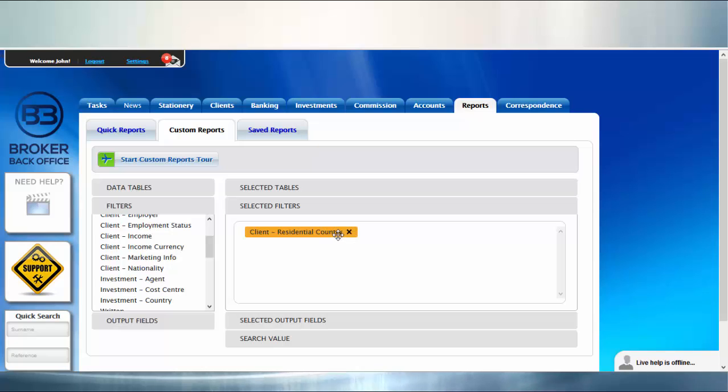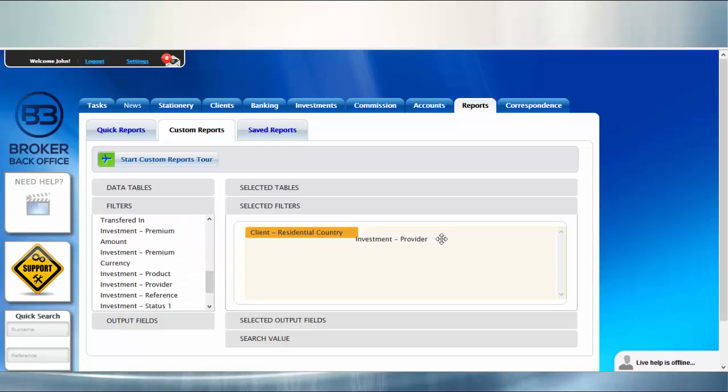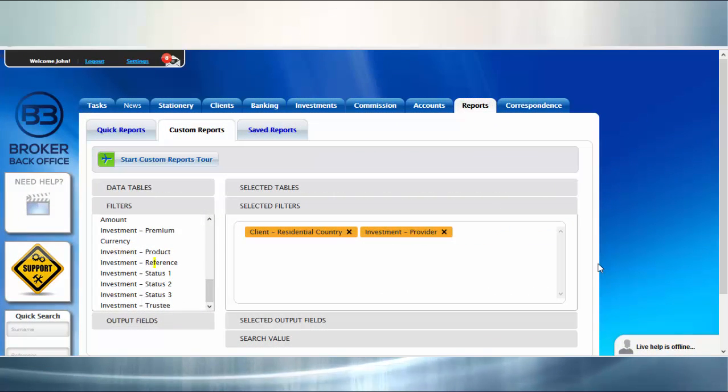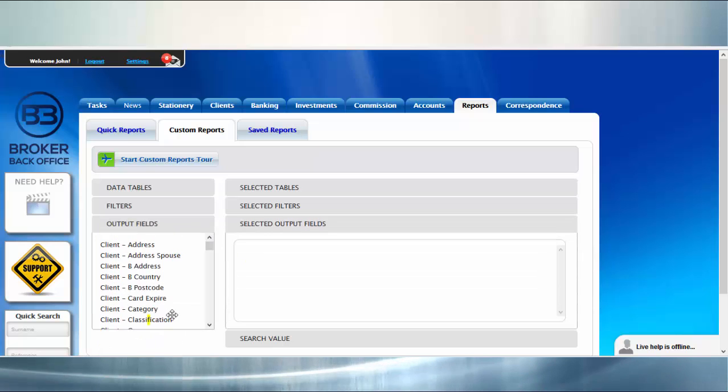And we may want a list that selects only those clients in the country who have investments with a certain product provider. So then we drag Investment Provider into selected filters area. Now we can decide what we want the report to give us in terms of information by selecting the Output Fields button. We will probably want to know the client's first name, surname, and which product the client has with the product provider.